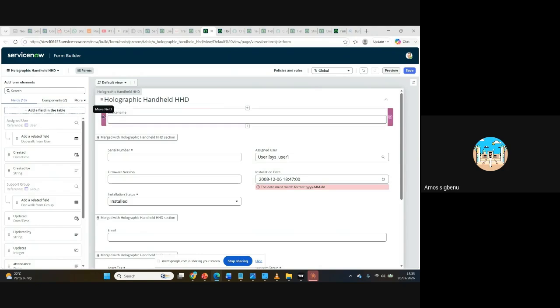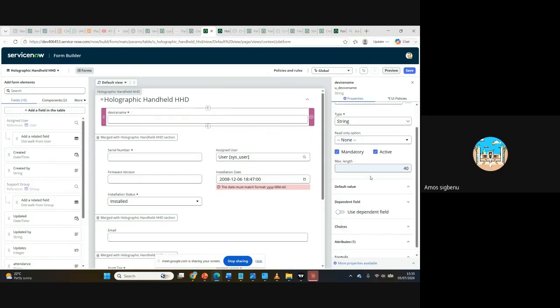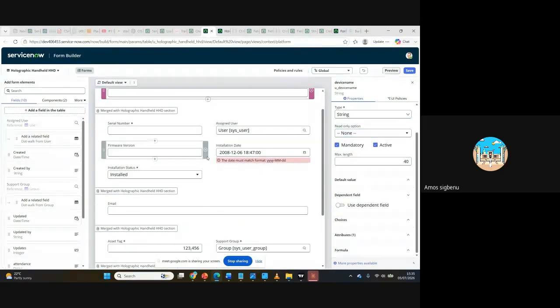So now I'll take it back to how it was before. Now it has to be a mandatory field. So I just have to update it as mandatory for everyone filling this form. You have to make it mandatory. So that is it. So that's that.